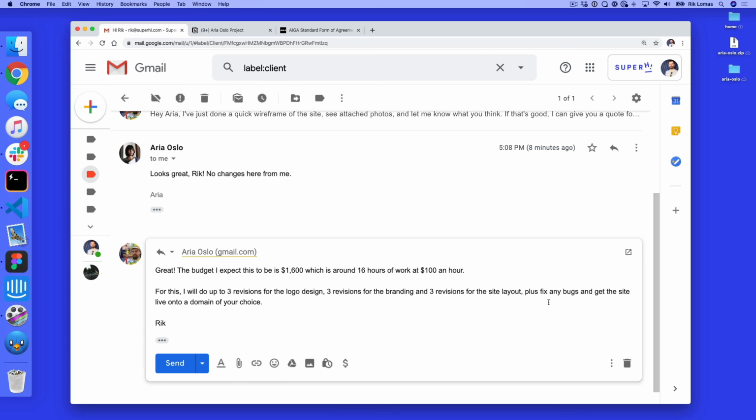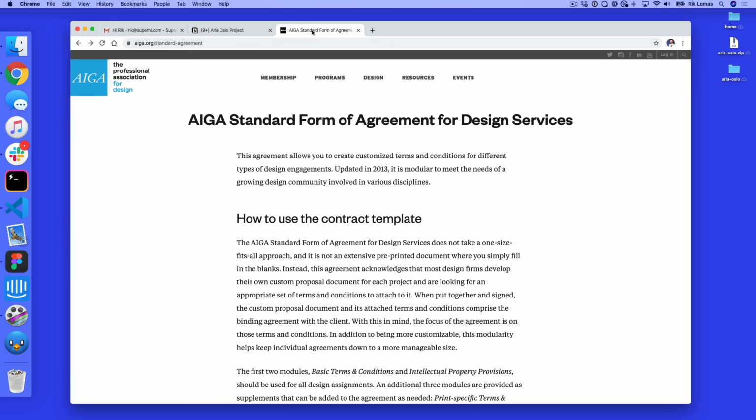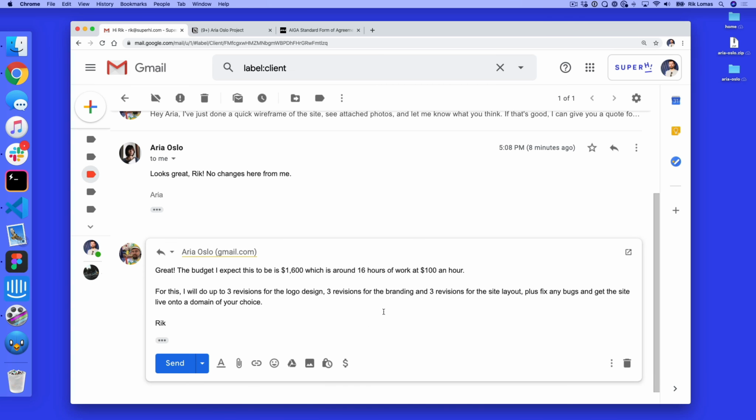Now, generally with this, I'd send them a contract so that they have something to sign. Depending on where you are in the world, there are different kinds of contracts. If you're in America, for instance, there's an AIGA standard form of agreement, which is really good. You can download this and customize it to your own needs. For me, I've generally used this in my own freelance projects, so this is something I actually recommend as well. So generally what I would do is set up a contract based on that, give them an expected budget. Anything outside of this, they will get charged extra, and I would get them to sign it, and then hopefully once they've signed it, it means that we can do this. I need to send that for approval. Hopefully, if she approves, we can get started on this.